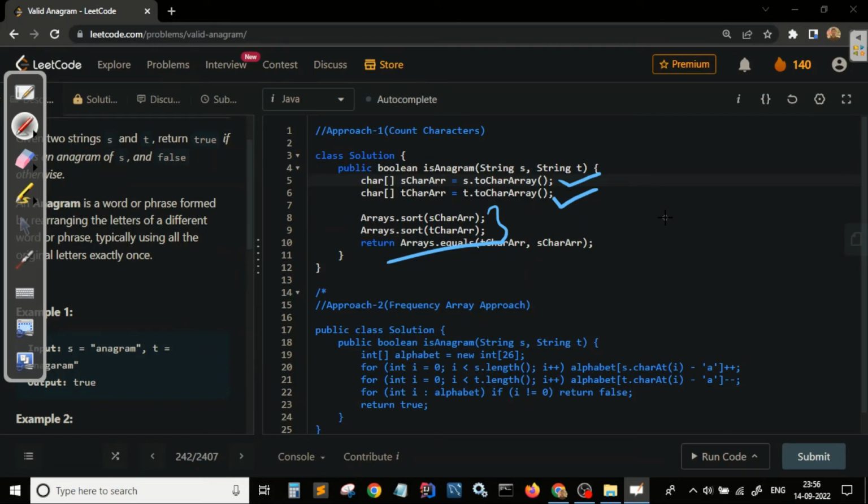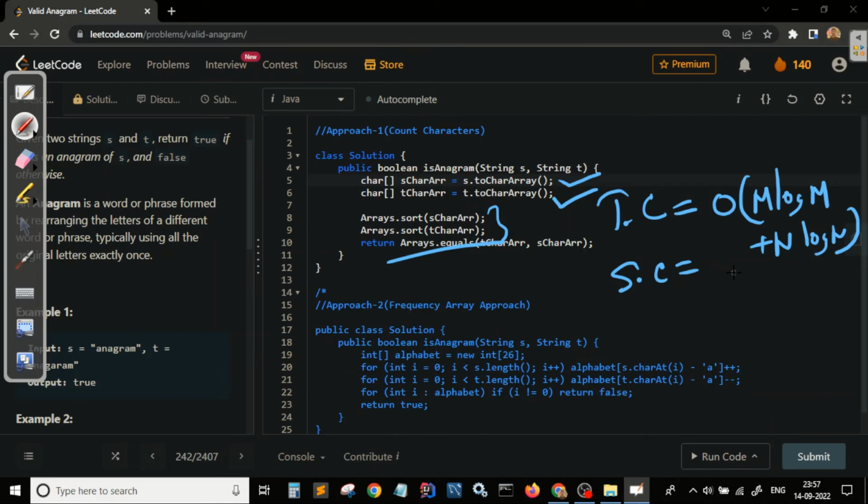The time complexity for this approach is order of MlogM plus order of NlogN, and the space complexity would be order of 1, constant space. So this is the first approach code.